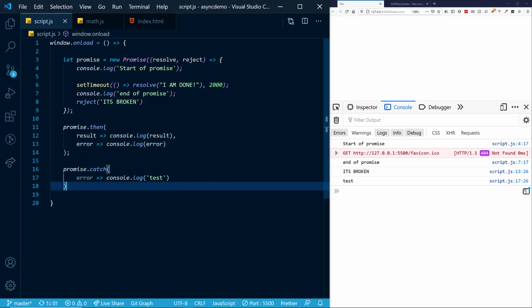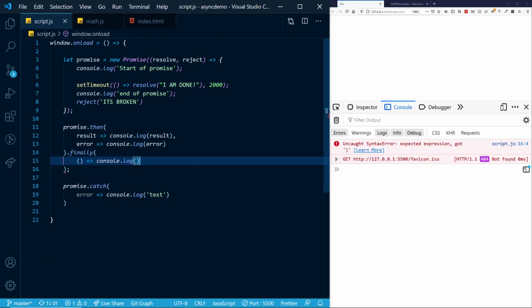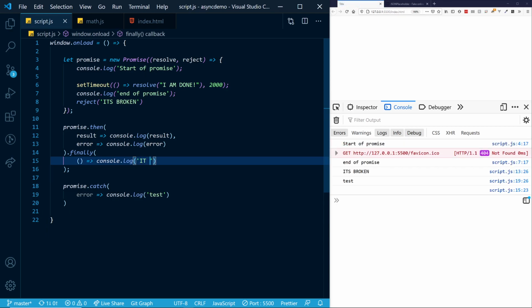Last one is finally. Now finally is called even if both of these are not triggered or even if they are triggered. So finally is always called. You can chain those. Finally, console log "it is done."